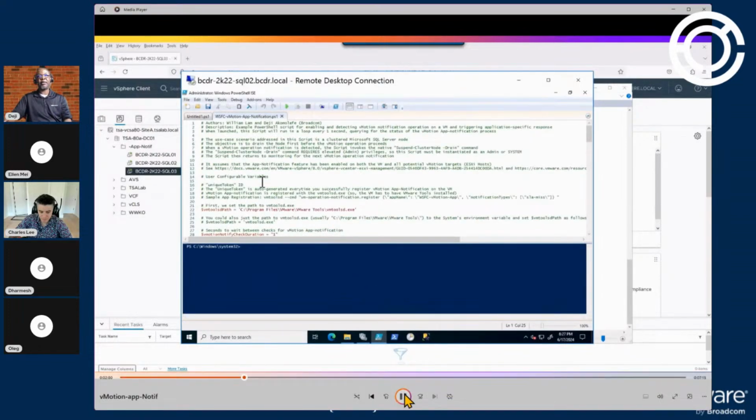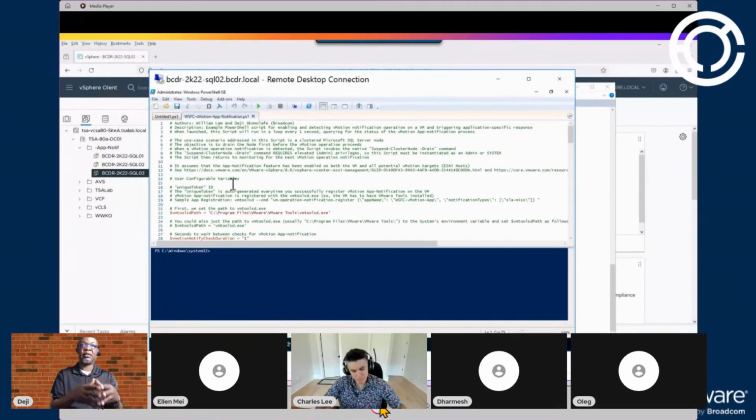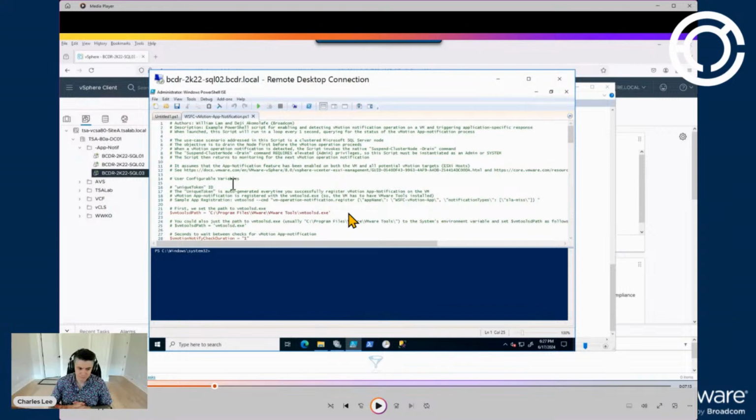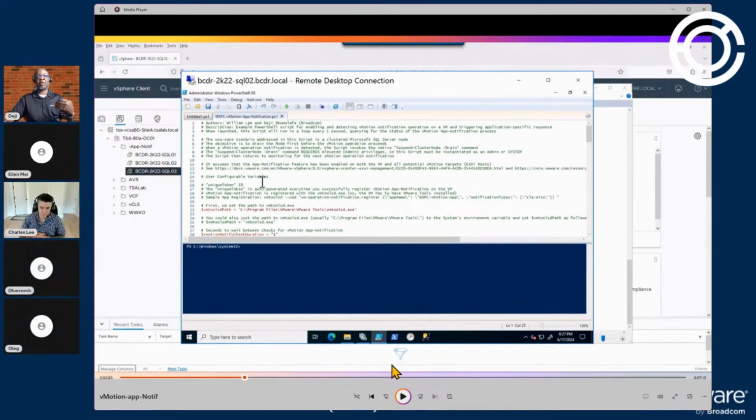Okay, now here is the gut of the whole exercise. Again, we do not enable notification by default. It has to be an administrative configuration, and you have to do it only for the VMs that you consider important enough and running latency sensitive applications that cannot tolerate vMotion. I will go through some of the things we're doing in this script. However, this is also publicly available and well documented.